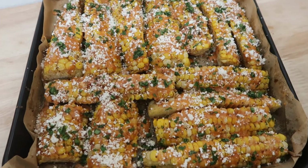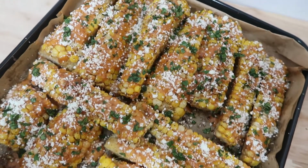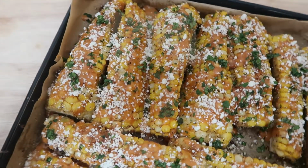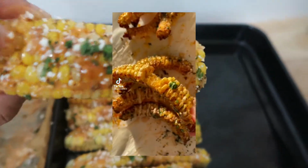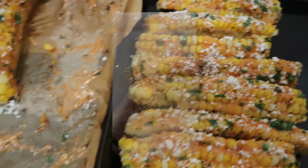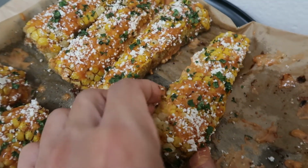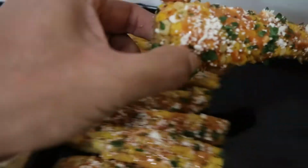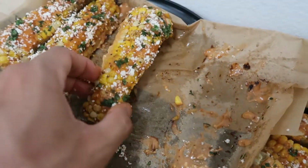Today, I'm going to show you how to make baked barbecue corn ribs. This is a twist from this viral TikTok corn ribs video. But instead, I'm doing it completely barbecue style and baked instead of grill or air fried. If you love barbecue, you'll love my version of these barbecue corn appetizers, a new way of making corn taste good.